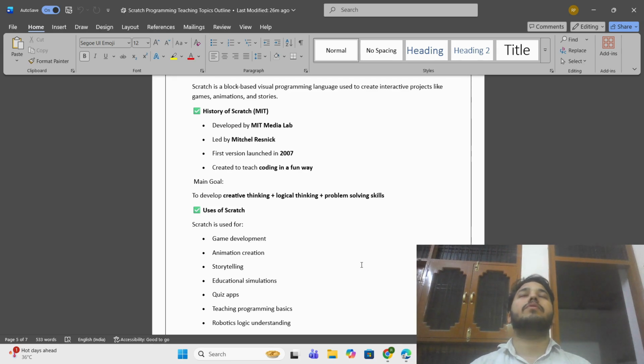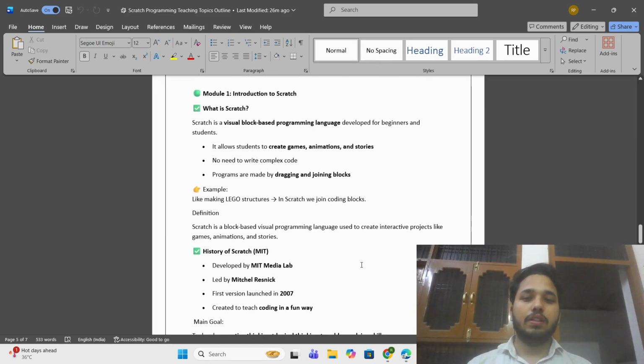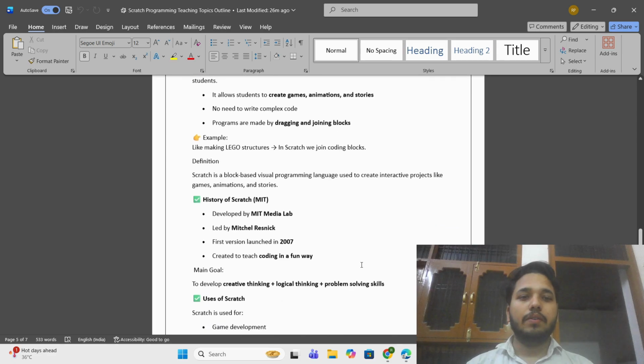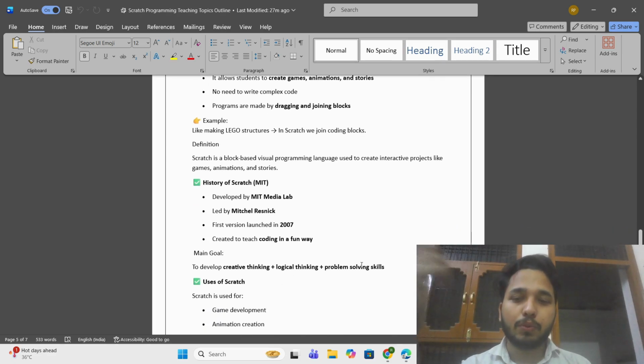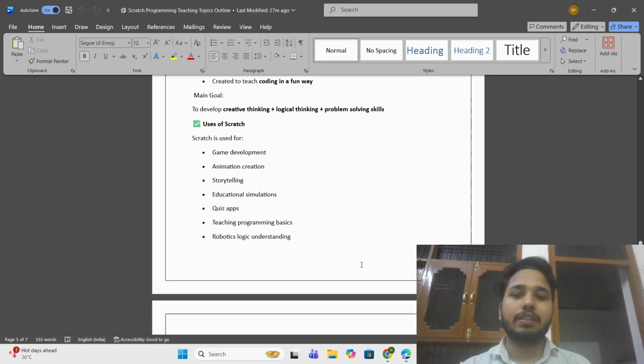When you study Python, you will find it a little bit difficult to write the code, while Scratch provides a visual block code design which helps you to develop your program.